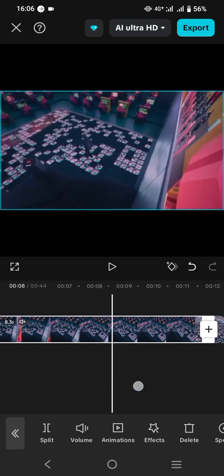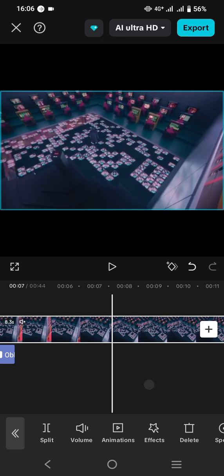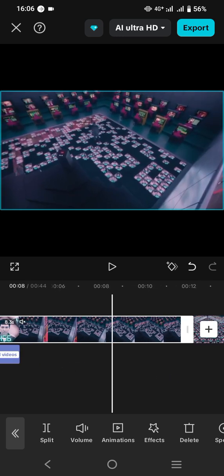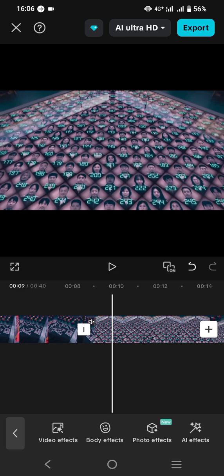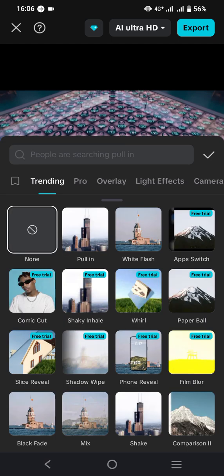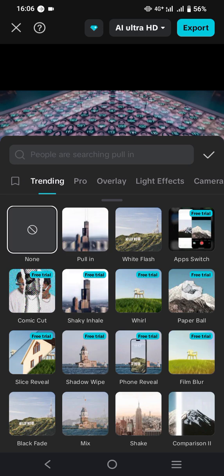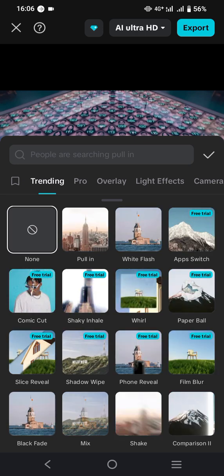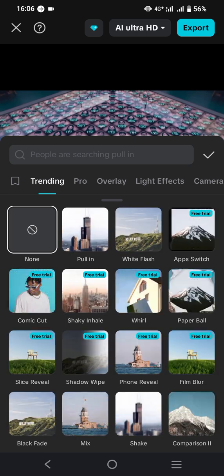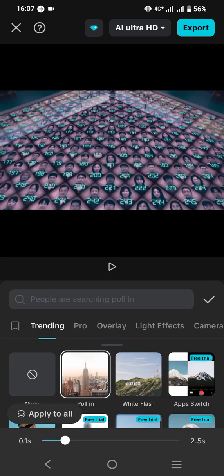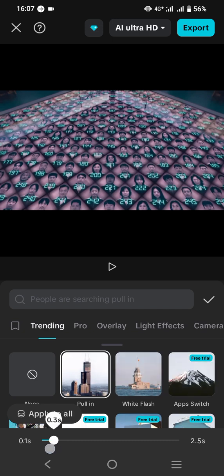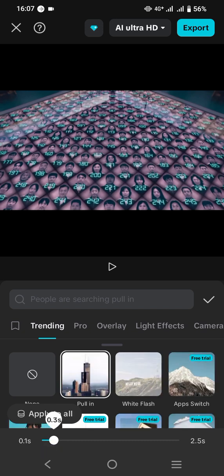For example, I will reduce the duration for this clip, and for this clip I will put the transition. For example, I will choose the pull in, and I will reduce the speed.